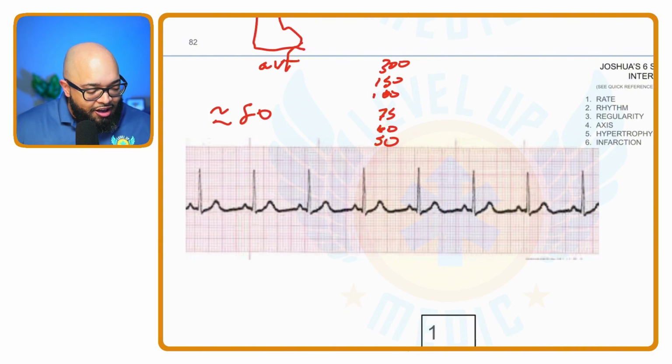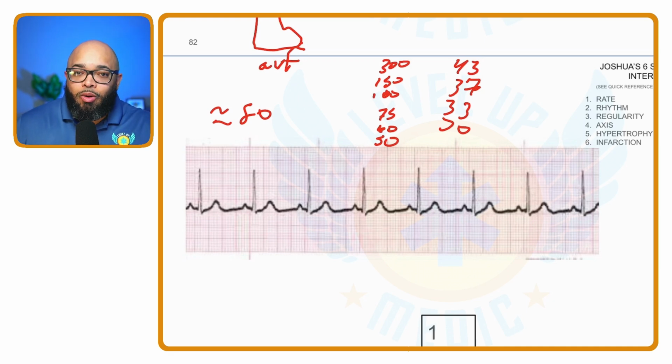And then next we have 4, 3, and then 3, 3, 3. We know that, of course, 4 plus 3 is 7, and then we just have a 3 and a 0. You got it, okay? All we're doing is 300 divided by 1, 2, 3, 4, 5, 6, 7, 8, 9, and 10. But 300, 150, 100, then 75, 60, 50.